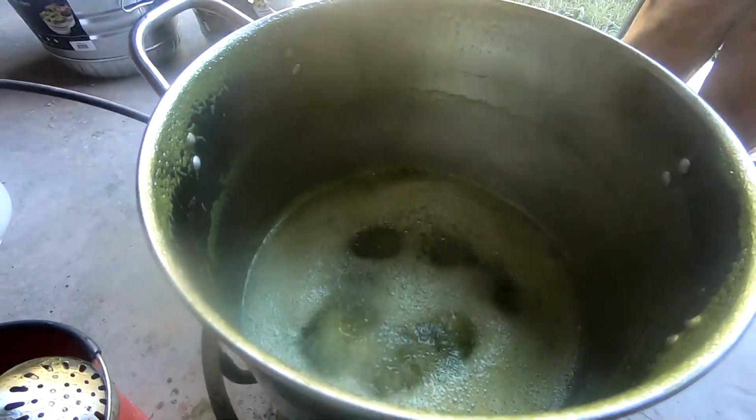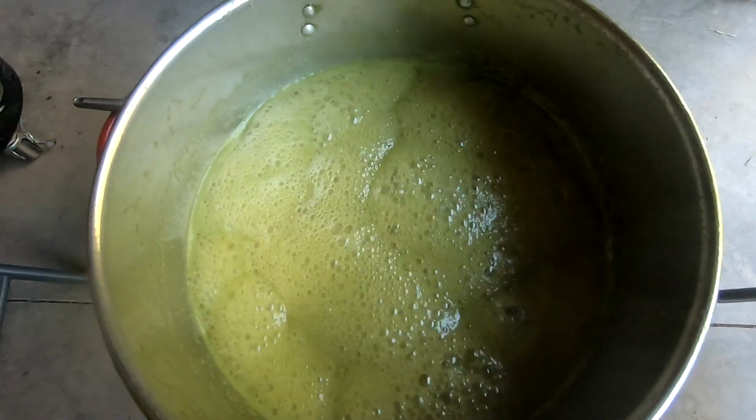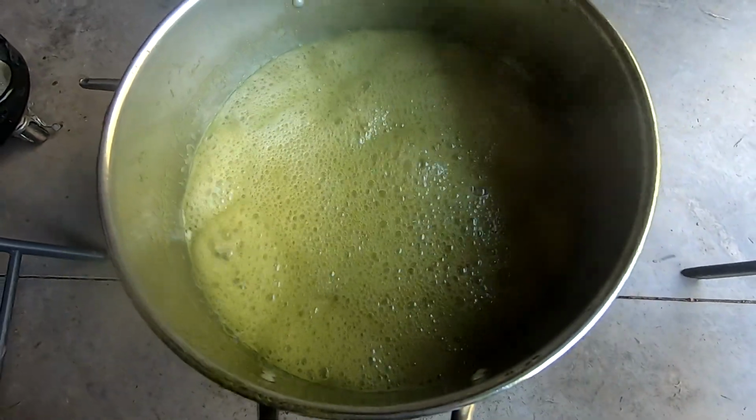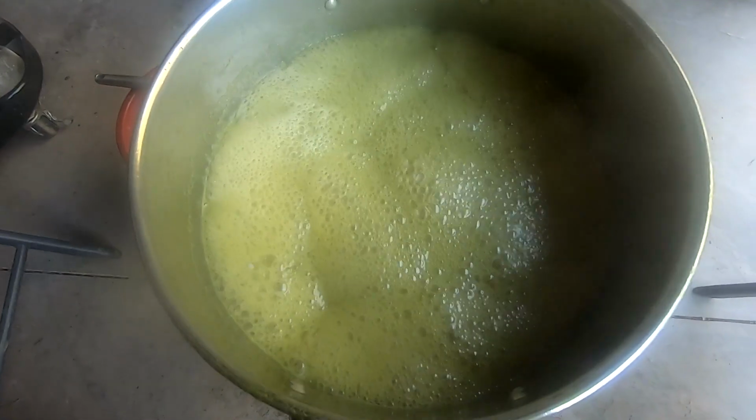All right, I'll bring you back in a minute. All right, it's still got a little green cast to it, but it's getting a caramel color, getting a little whiter. Still not there yet, but it's cooking its way down.